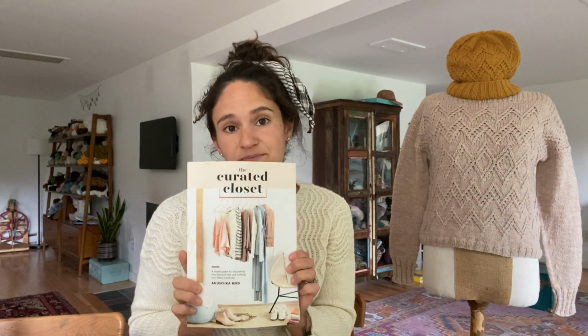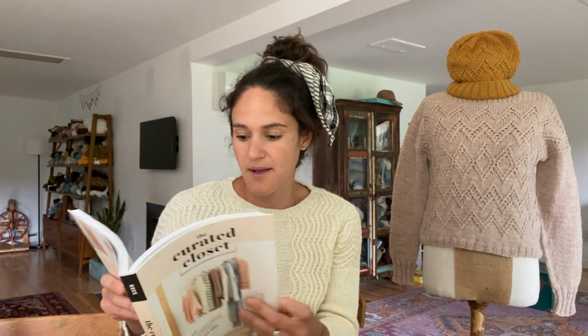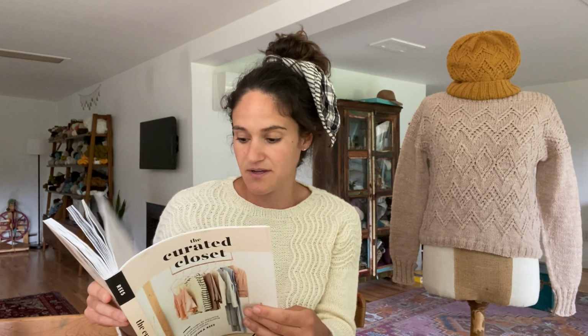So I really, really liked this book. I may read it again. There's a workbook that goes with it, and I haven't worked through it yet because I kept notes on my own, and then I saw the workbook and ordered it. But I definitely recommend this book. She goes through step by step how to think about your wardrobe and plan for what you might want. And the other thing is, I went through a phase where I was buying a lot of clothes, out of stress and anxiety. I think it was a coping mechanism. When I was really stressed out, buying something felt good, I guess.